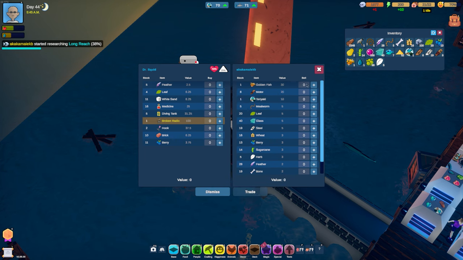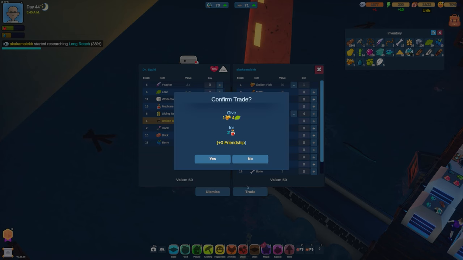What's the most valuable thing? I have a golden fish. You know what? I have a bunch of golden fish, too, just chilling somewhere. I could do that. And let's see. Teriyaki. Let's see, one, two. So I do a golden fish, and I do a couple of leaves. There, that'll get me there. 50-50. That'll get me okay.